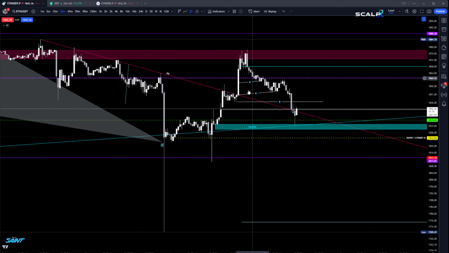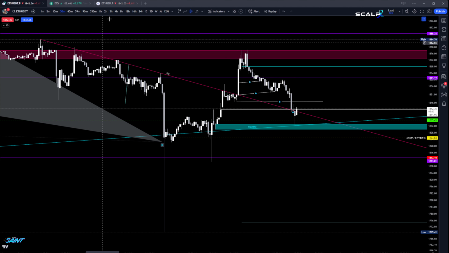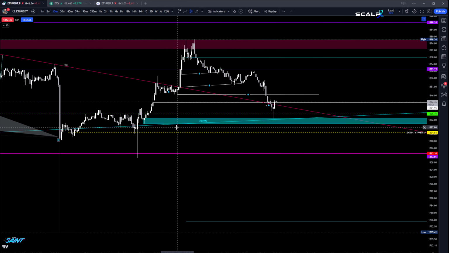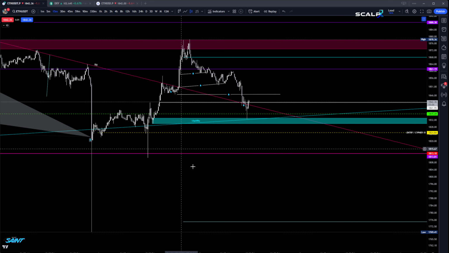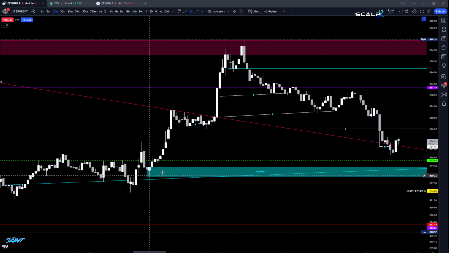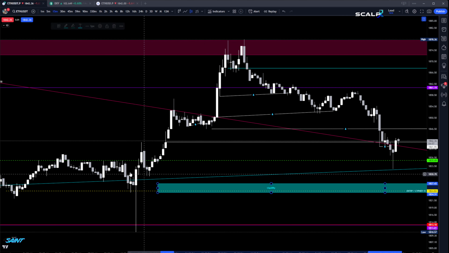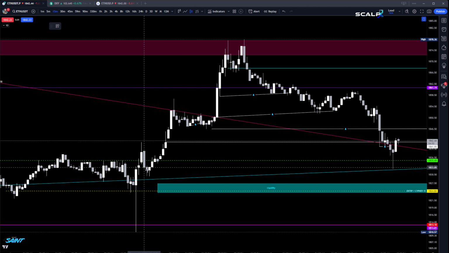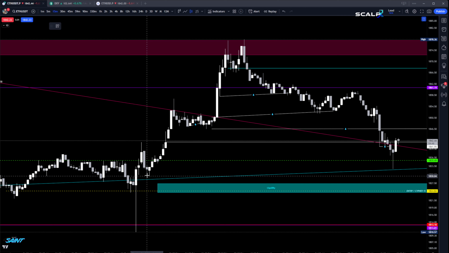So I refined a little bit more. That's where my 4 hour was. I'm going to come down a little bit lower, to a 15-minute. Yeah, that's where I was. See, it was the 15-minute that makes sense for me for this to be the pool because of these two candles right here. Let me just move this out of the way. See these equal lows? Those equal lows right there, it's a sell candle immediately followed by a buy candle. Right, so this is imbalance.